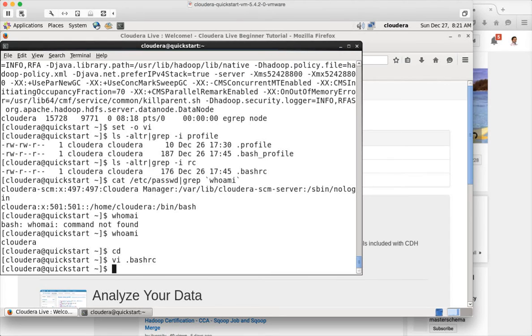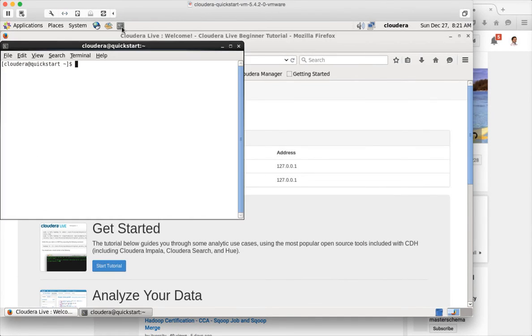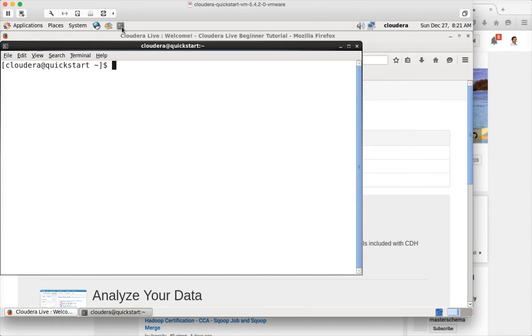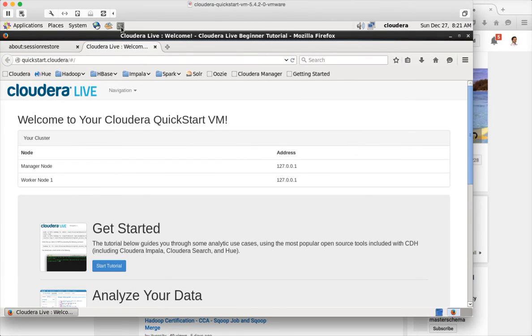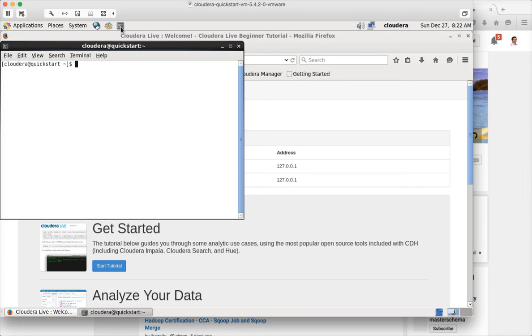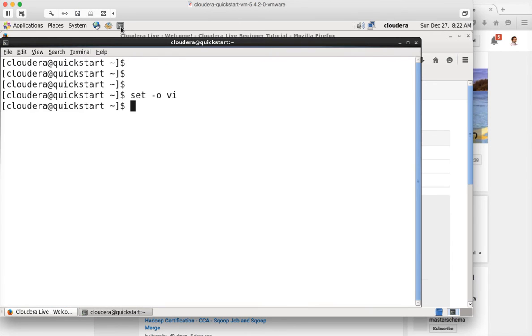save it, and then exit from the terminal. Now if you launch the terminal, it will automatically be in the vi mode. Now if I hit escape and go back into the history by typing k, it will take me there, because we have changed the profile to use VI mode automatically. If I remove that, let me show you. I deleted this line, and I moved out of the terminal, and I opened the terminal again, and now I hit escape and type k. It is not taking me back because it is not using VI mode anywhere. And now if I type set -o vi and hit enter, and then hit escape and k, it will take me into the history.